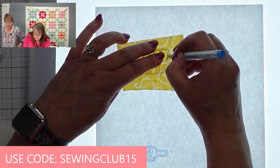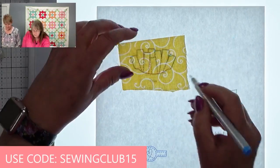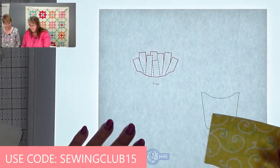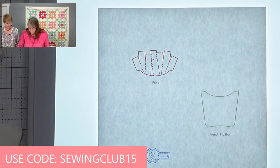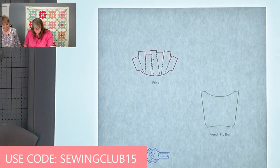This is so cute. Okay. Oh, it's so cute. Okay, so now I've got all my detailed work done for that one. And that's the only one that you actually do onto your fabric.